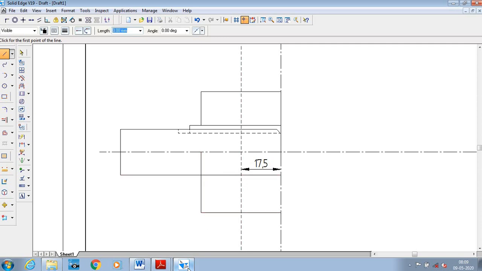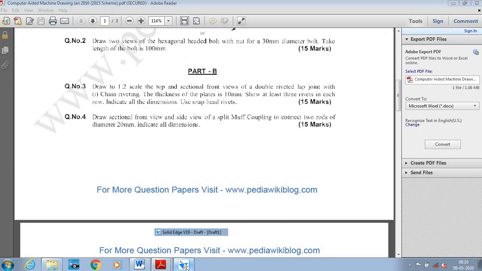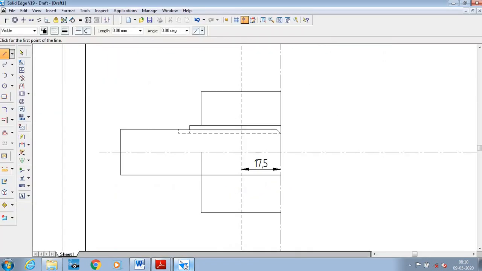That facilitation is given as 0.9 times the D. So the distance between these two should be 0.9 times the D. So from the midpoint when I take 0.9 times the D, that is 20 divided by 2, and I will mirror it.